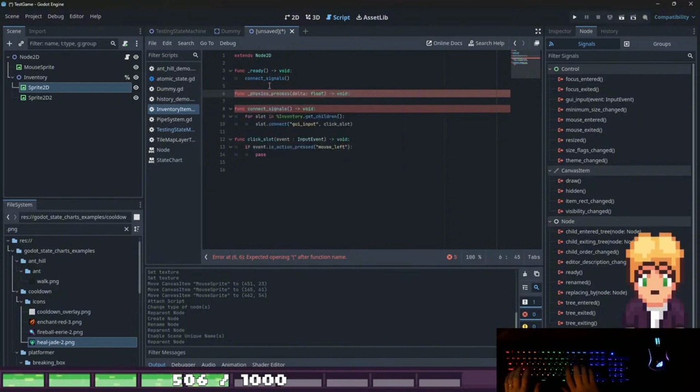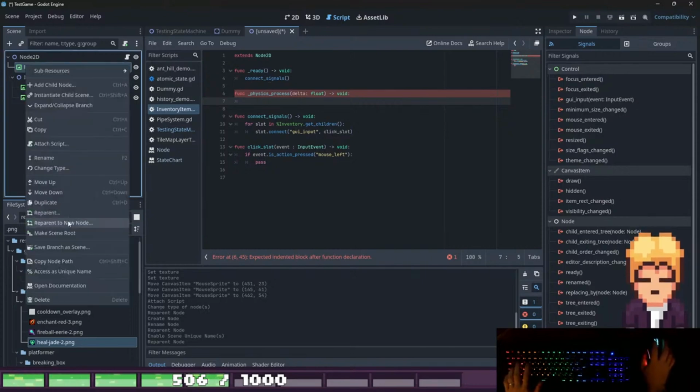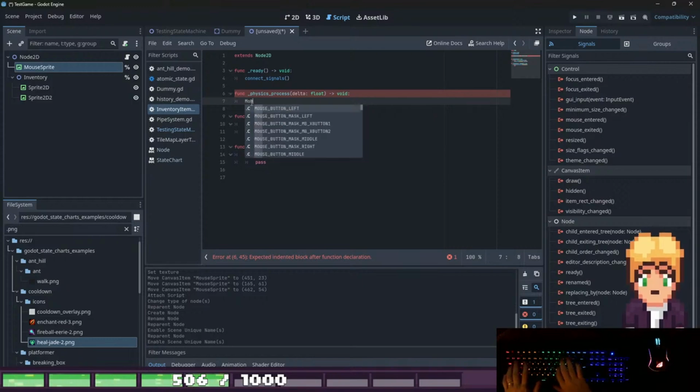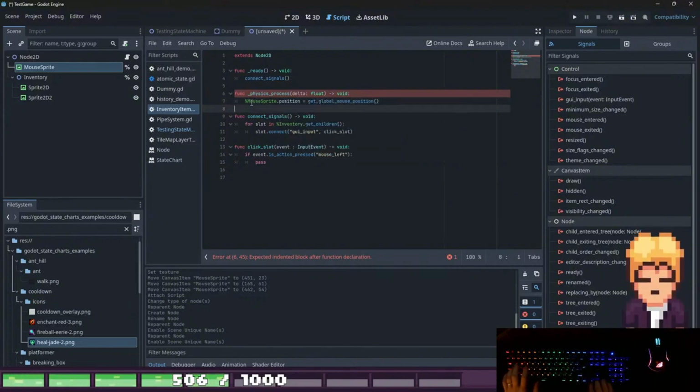We say mouse_sprite.position equals get_global_mouse_position.